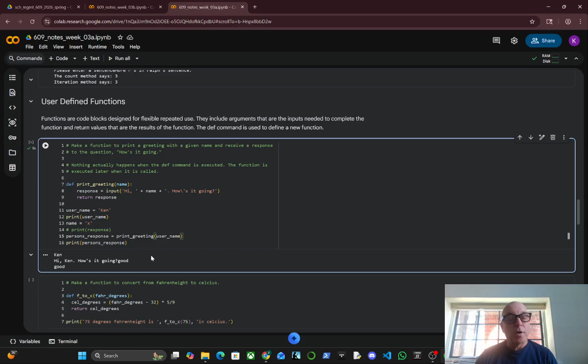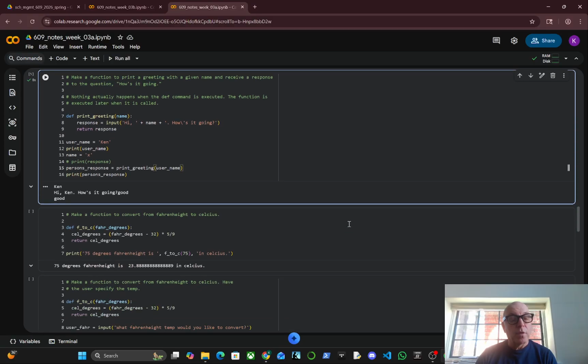That goes into the variable person's response, and then we printed that out. The good I typed in here ends up being down there. Okay, so that's a function. You can have one input argument and one return value, but you can have any number of variables. So let's go into some more examples and see how this plays out.